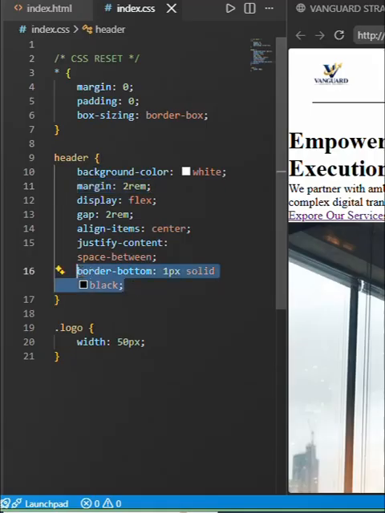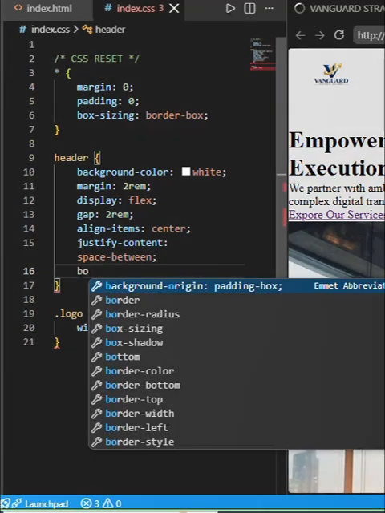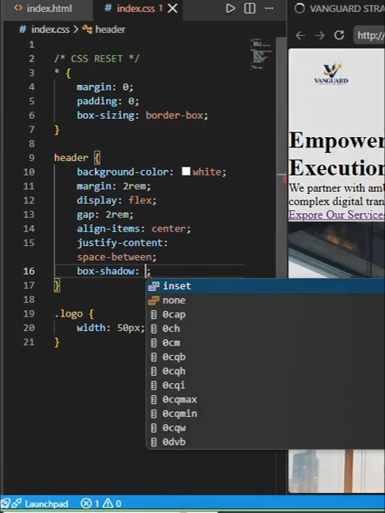Let me take the second way. The second way is creating a box shadow. The box shadow is just as if you as a human being, you placed a box outside your house and it created a shadow. You know, these things are English words. All these things are English words. You understand? So let's give it a box shadow. This is box shadow. Then we define our box shadow. A box shadow has x-axis.